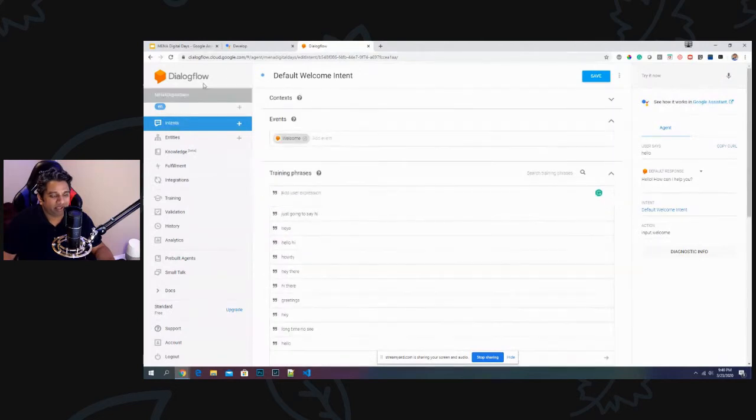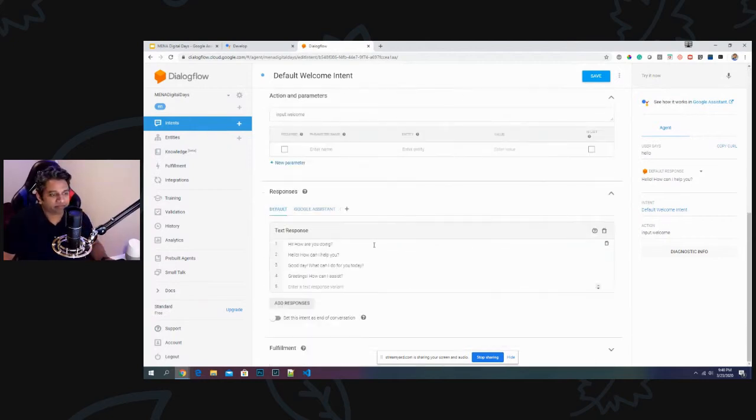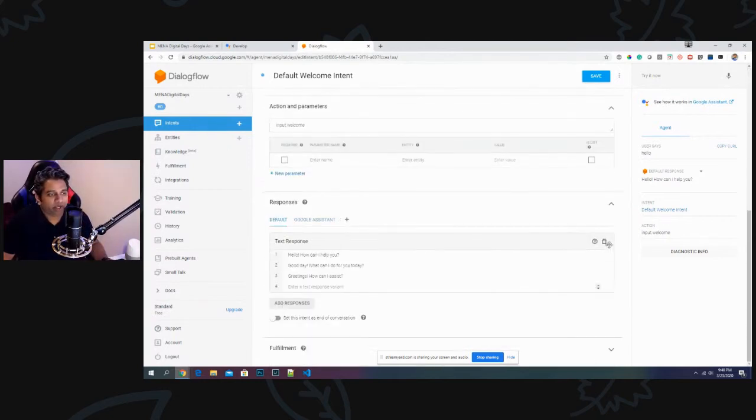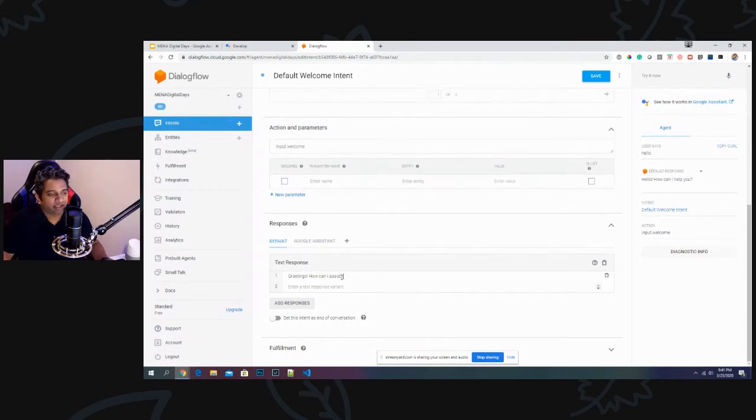So let's do one thing. Since this is the default welcome intent, let me go ahead and delete these, and I say, greetings. This is where I was talking about conversation design. Instead of just saying, how can I assist, let's actually guide the user to do a specific action.